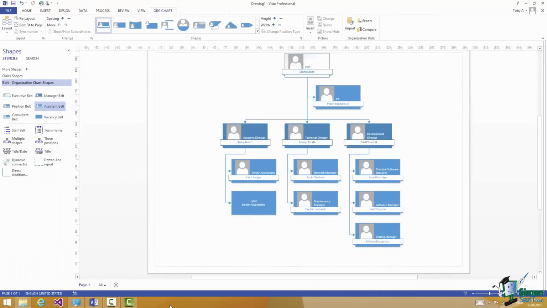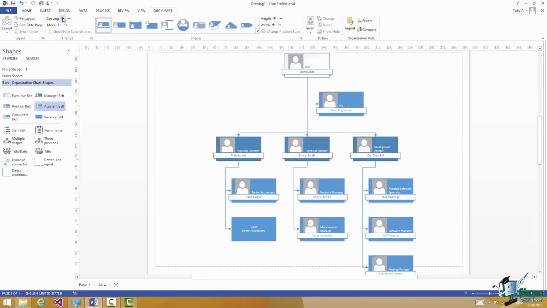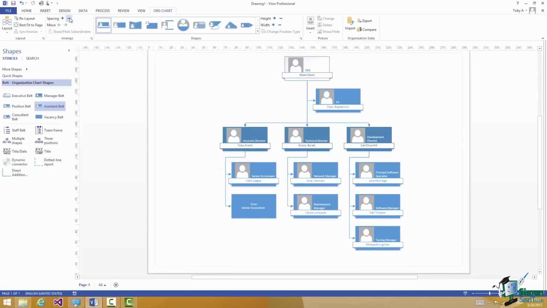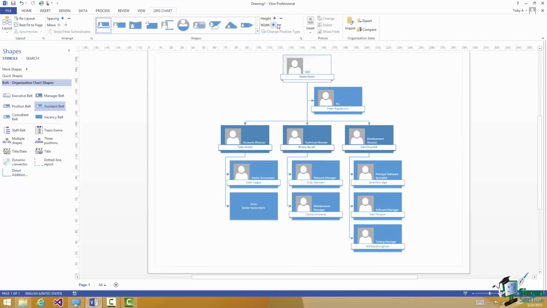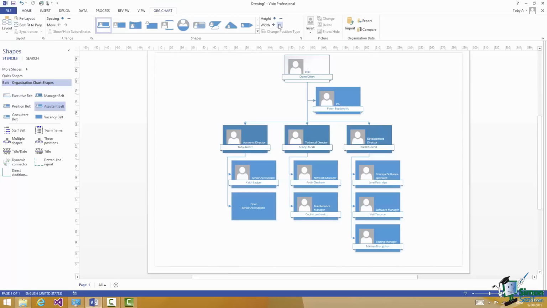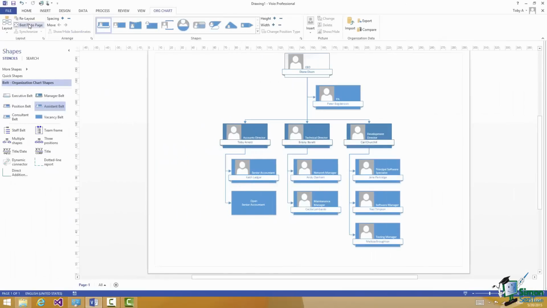And while we're on the subject of the manual creation of org charts, in the Arrange group, a couple of the options there, spacing, plus and minus at the top of the Arrange group. If you look at the chart and you just think, well, I just want it spaced out a bit more, you can manually do it by clicking that plus button once or twice. And obviously, if you want to close it up a bit, you use the minus button. Similarly, if you want to change the height of the shapes in the org chart or the width, you've got height plus and minus buttons, and you've got width plus and minus buttons as well. And you can certainly use those tools to help you to get the org chart looking exactly the way that you want it to. So that's how to manually build an org chart.